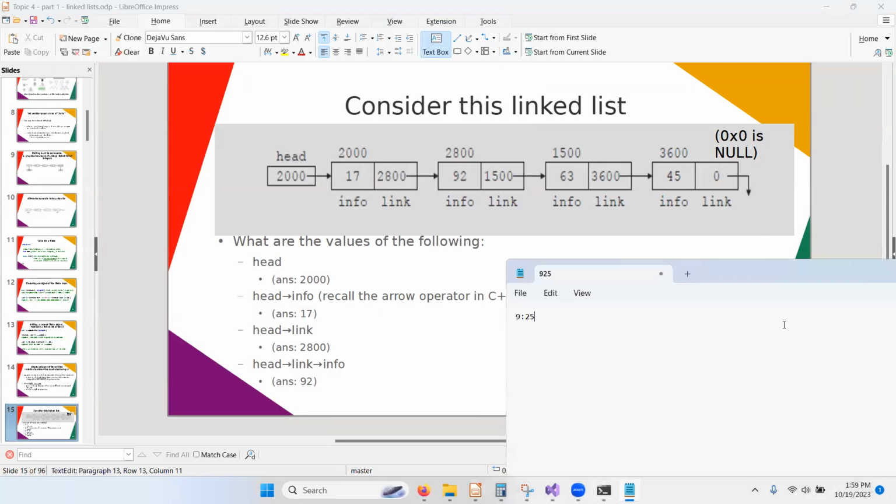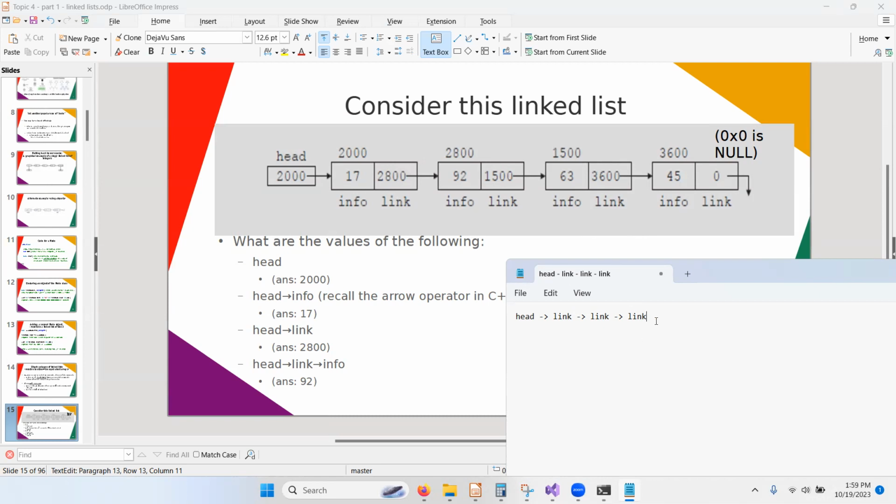What happens if we write head arrow link arrow link arrow info, or arrow link? What is this going to be? It's going to be a pointer. So head arrow link is 2800. Arrow link is 1500. Arrow link is 3600.